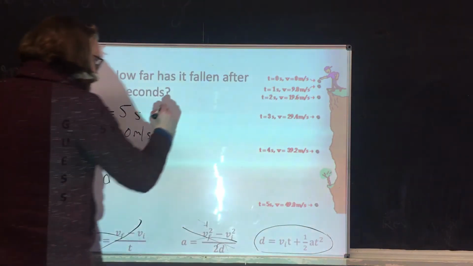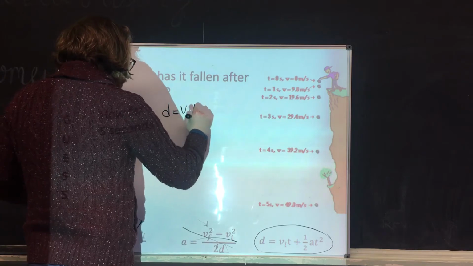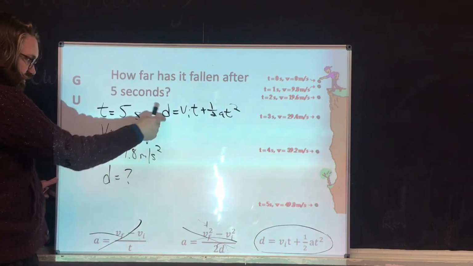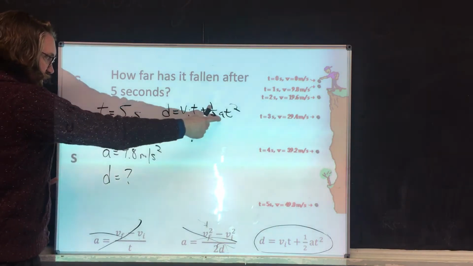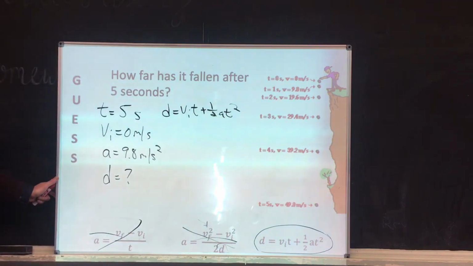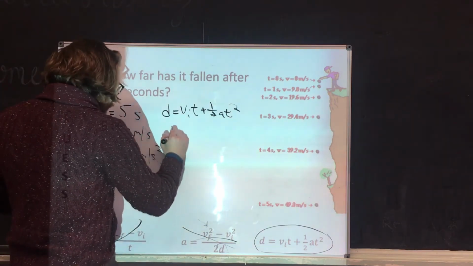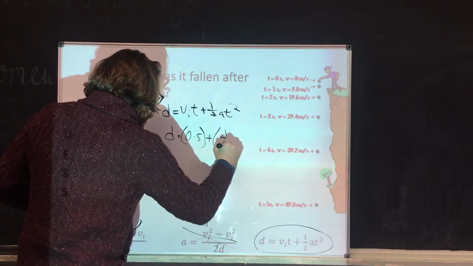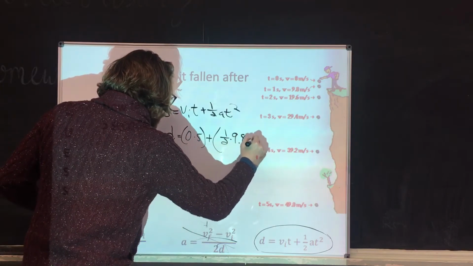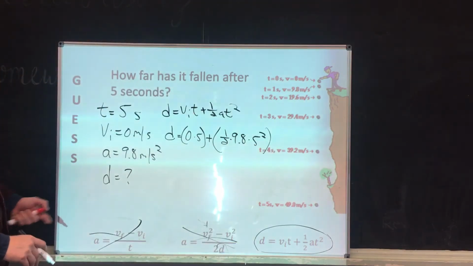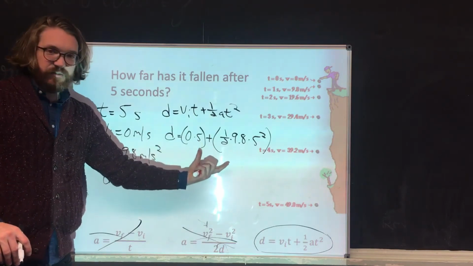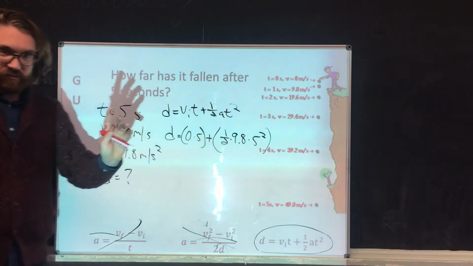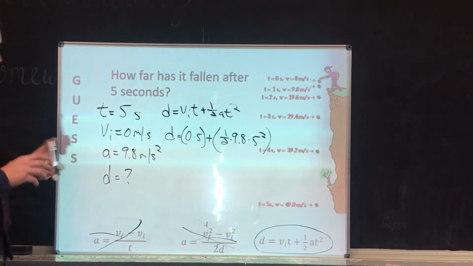Okay? So we're going to use this because look, distance equals Vi times t plus 1/2 a times t squared. And we got all that. d, check. Vi, check. Time, check. Acceleration, check. Time, check. Boom. Plug these numbers in. Distance is equal to 0 times 5 plus 1/2 times 9.8 times 5 squared. All right? Notice I put parentheses around these. You need to do that because you have to do multiplication before you do addition. PEMDAS, forever, right?